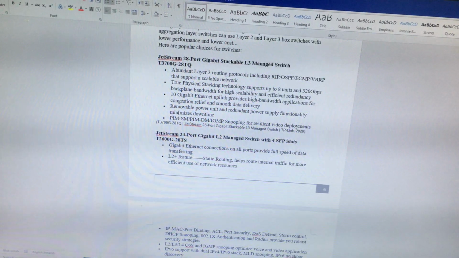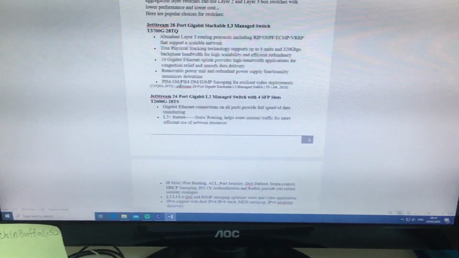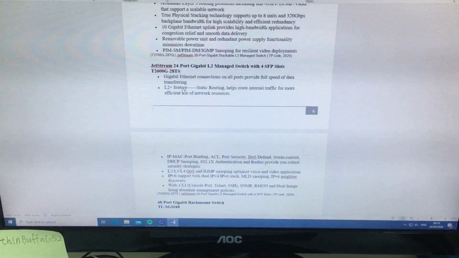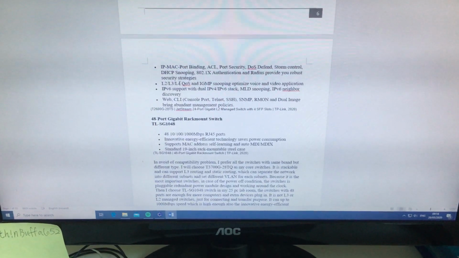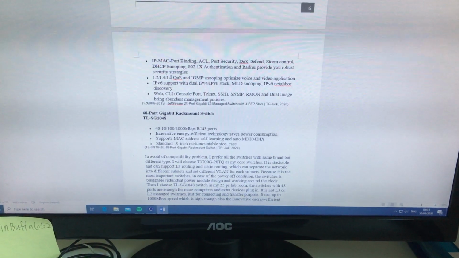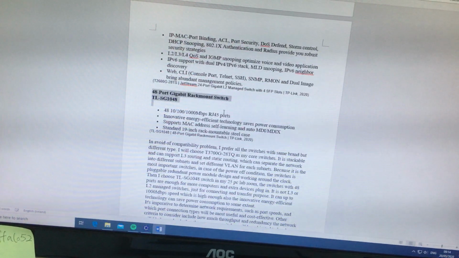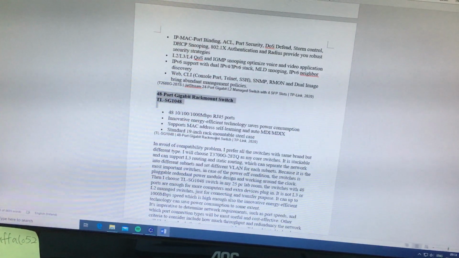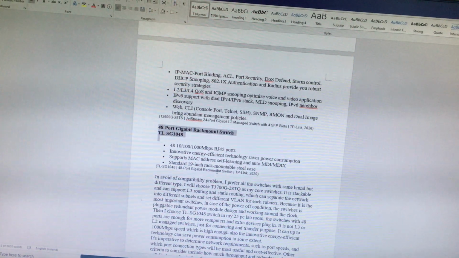Here I list 3 kinds of switches, and all of them are TP-Link. The reason why I choose TP-Link is the compatibility issues. I will choose different types of switches depending on the situation. Like the 48-port one I will use in the lab rooms because there are 25 PCs in each room, and there might be some extra devices needed.